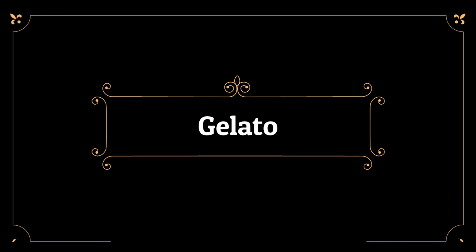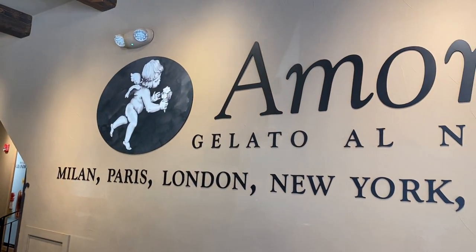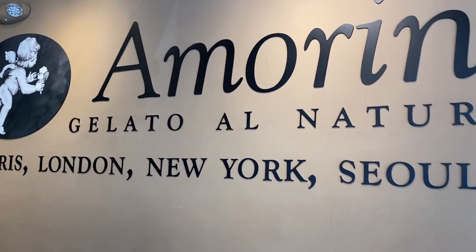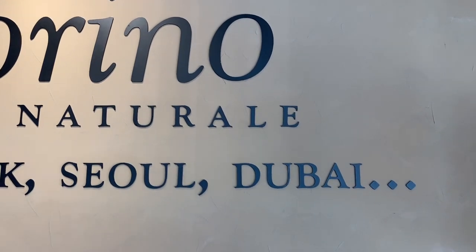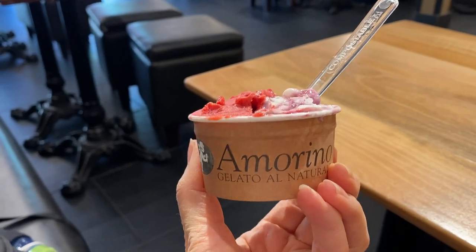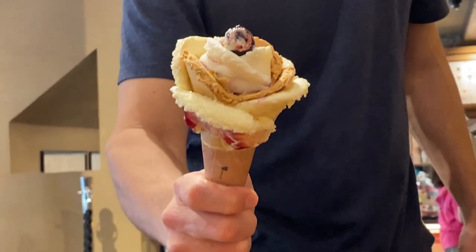After the lobster sandwich, Ian needed to tick a box on his food priority list: gelato. Here's Ian at his favorite gelato place, Amarino — Milan, Paris, London. We've been to the London ones and the one in Plano, Texas, and now Cambridge, Massachusetts. I just got a kid-sized cup with raspberry and blueberry cheesecake.